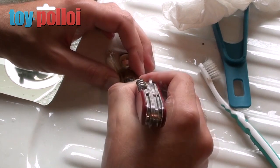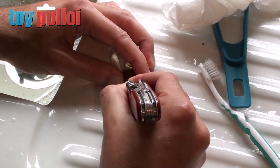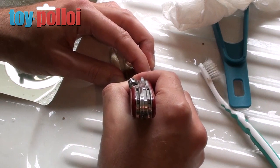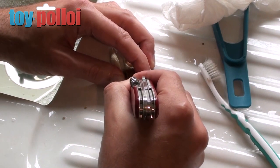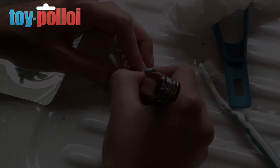The most interesting of these figures though was actually the Death Squad Commander. This had obviously been repainted at some point by, I'd say, a kid, because it was done incredibly badly, and all of the paint rubbed off quite neatly, and so I should be able to fix that one as well.